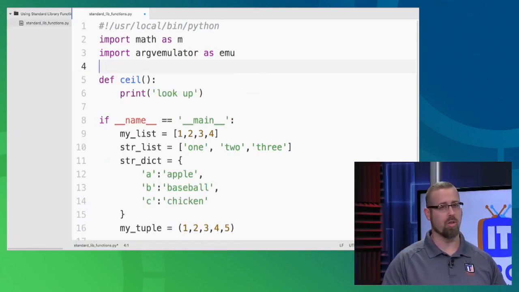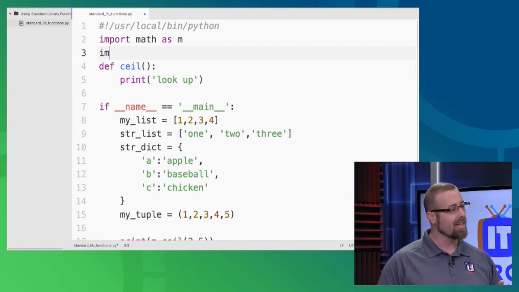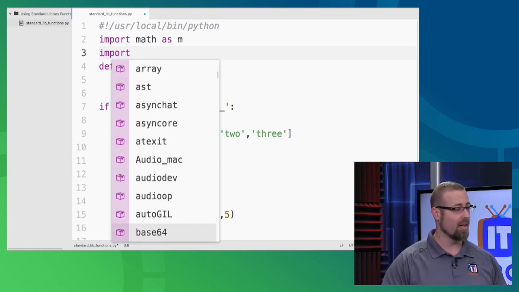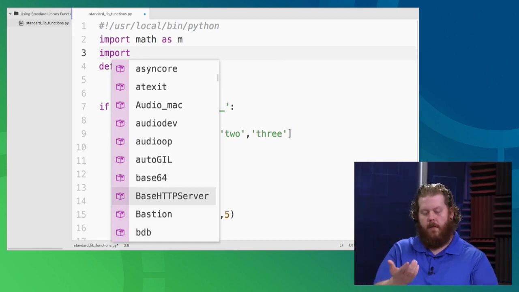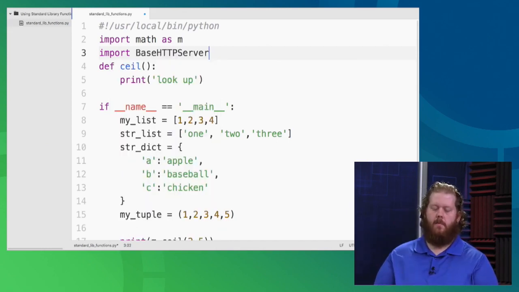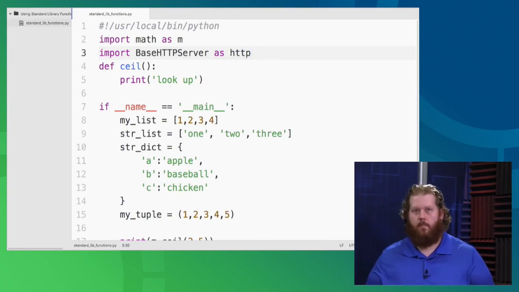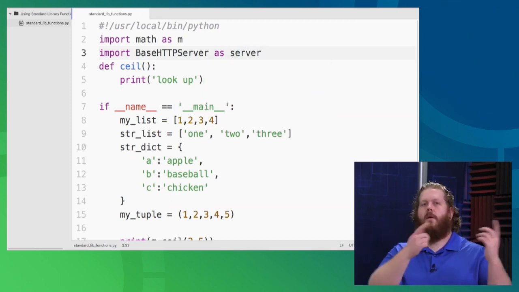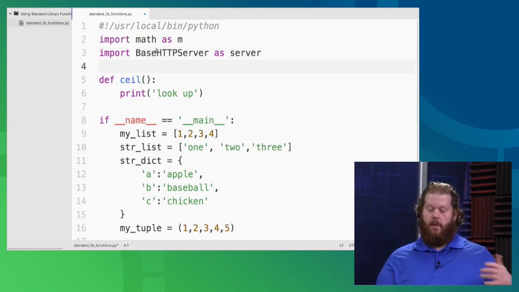So it essentially helps you abbreviate and lowers the amount of typing you have to do in your code, cleaning it up, making it easier to read and work with. Right, and another quick example, sometimes it makes more sense to you. Python comes with a base HTTP server, so I can just say as HTTP, because then it interacts with HTTP protocols, or I may even just call it server, and then I'm like, okay, this is actually a server, but I know it's HTTP.